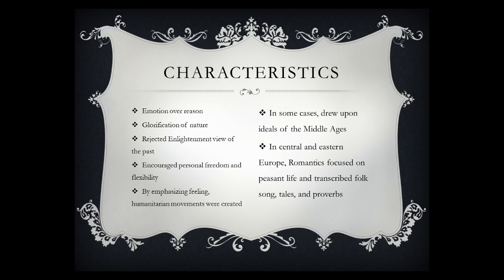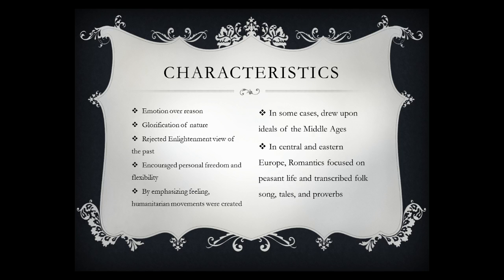It'll be very popular in Germany. In Britain, the novels of Sir Walter Scott and Gothic architecture are going to rise, and we'll take a look at all of that. And in Central and Eastern Europe, romantics focused on peasant life and transcribed folk songs, tales, and proverbs. We'll also look at instances of that.